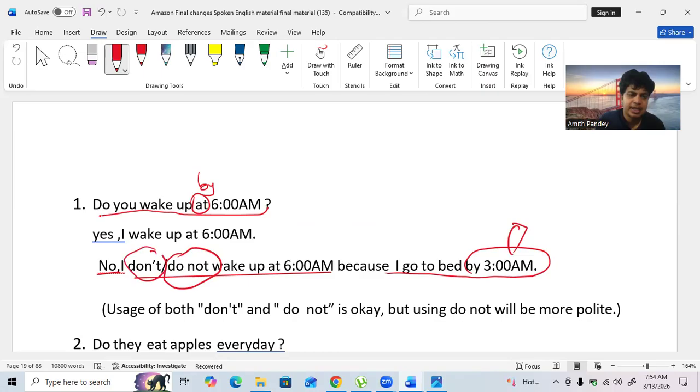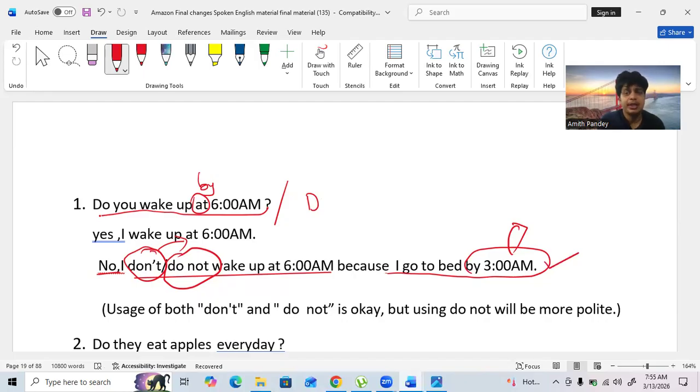Right. So here you can use I do not wake up. Even you may say, sir, how about don't? Why are you not saying don't? I would say that you should not use don't. Why? Because don't tends to be a bit arrogant. For example, let's say you're attending an interview, and the interviewer says, do you know about operators, do you know about for loop, do you know about while loop, or do you know about OOPS concepts, or do you know about AI, for example.